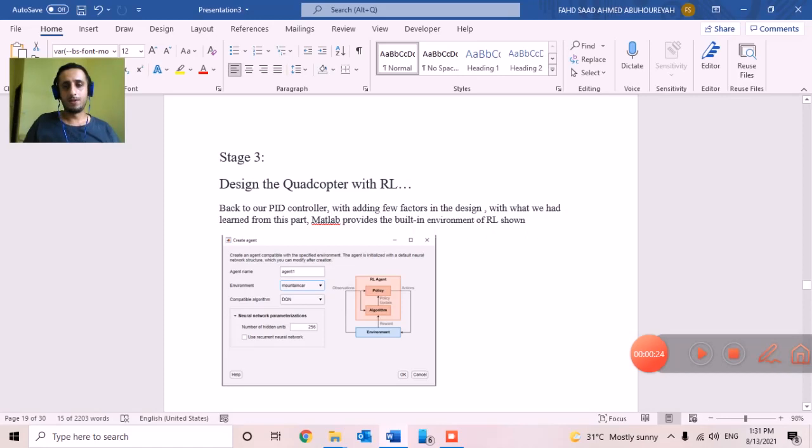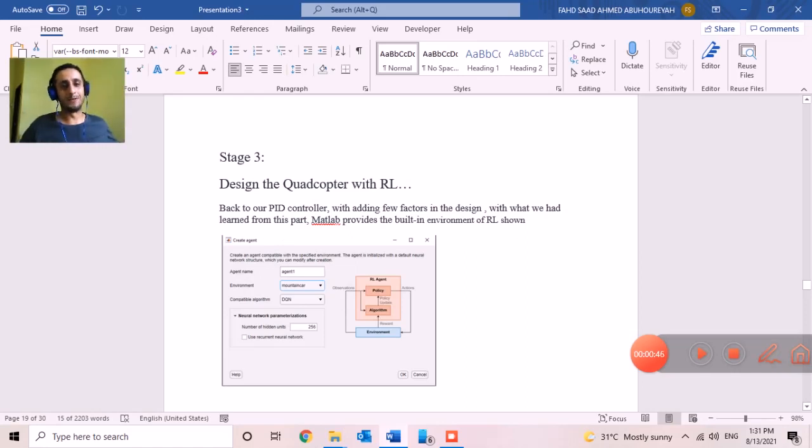All right. Since we are designing a quadcopter which is using RL to compare it with the PID controller, we start with building this kind of environment, which luckily is provided in the MATLAB environment.